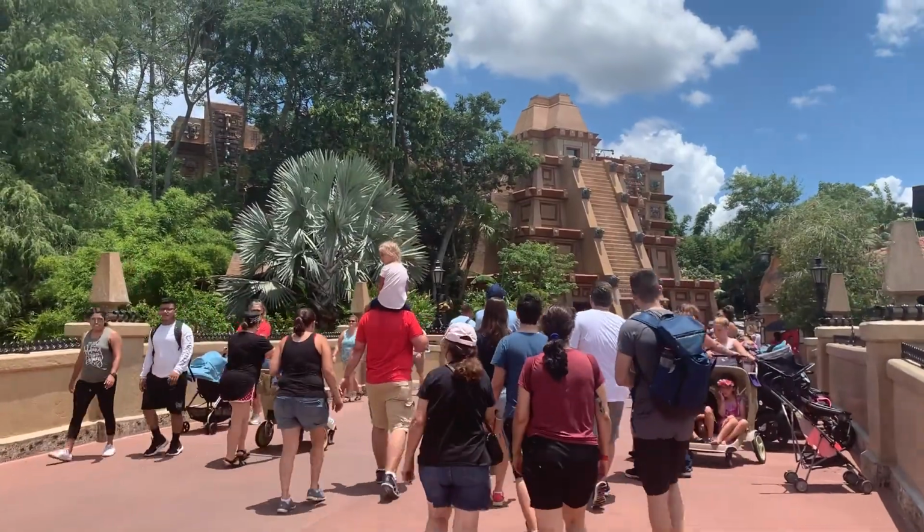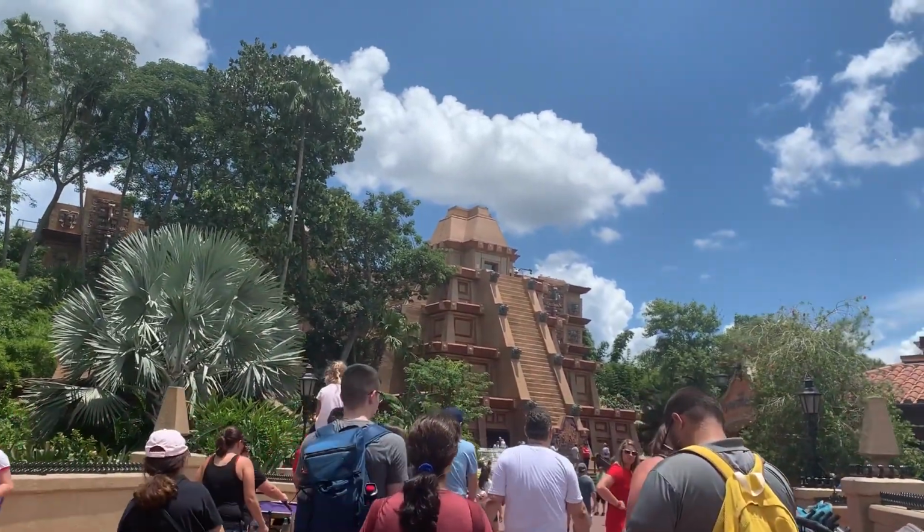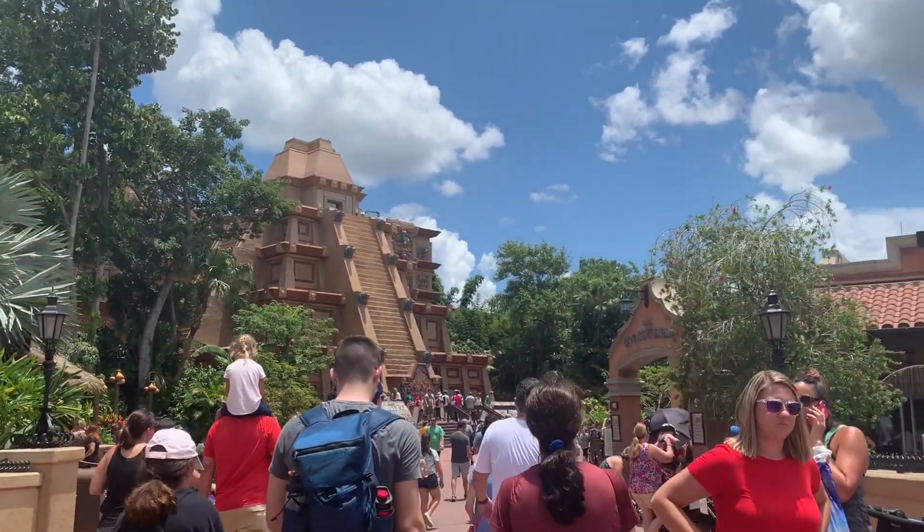As far as ambiance though, I'm giving it a 3. What? Shocking, I know. But here's a few problems with the Mexico Pavilion. It's a choke point. It's really narrow through there, and as people are coming and going into World Showcase, it gets really crowded and really tight, especially during festival season, and especially when that Coco show is happening. It's right there in the choke point, which kind of makes it a pain and kind of destroys the ambiance a little bit.